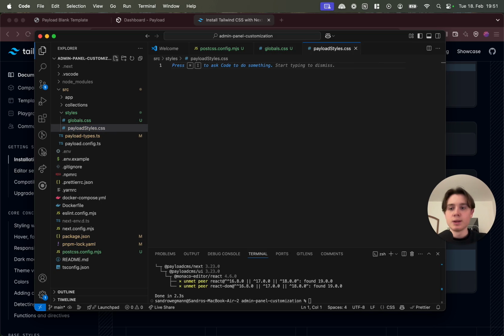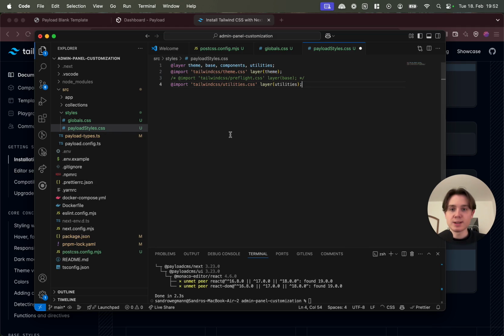styles.css. Now, the reason why we're going to create two files is we have two use cases for Tailwind. The first one will be our front end, so our website that we built. And the second one will be payload styles that will be imported into our payload admin panel. And as I said, we need different types of imports for the front end and the back end for both of them to work as best as possible. So for now, the payload styles file is more relevant since we're going to talk about customizing the admin panel.